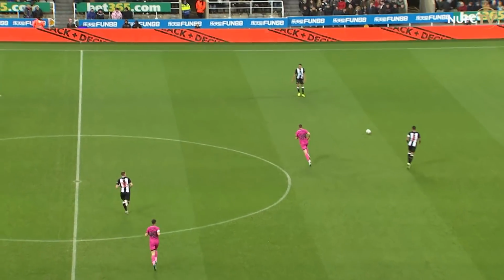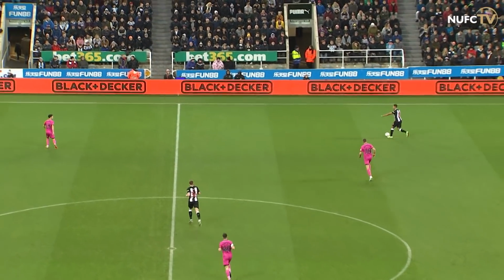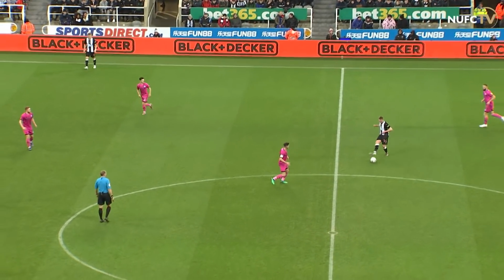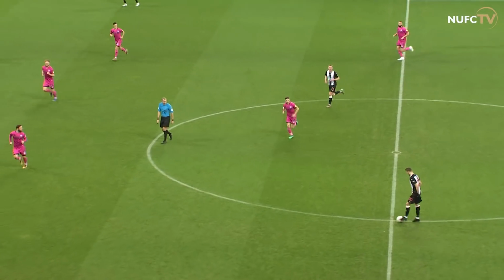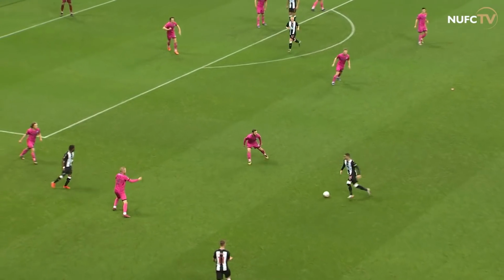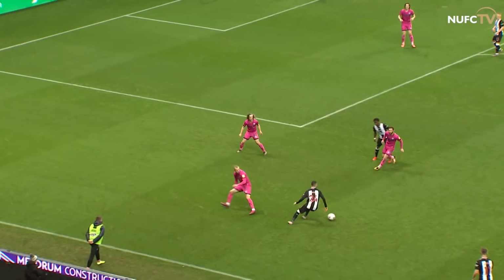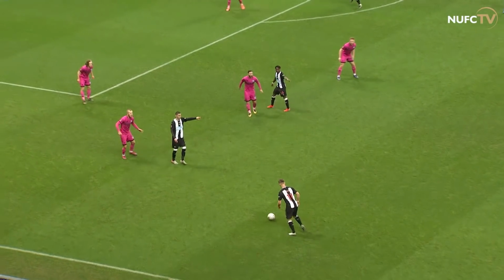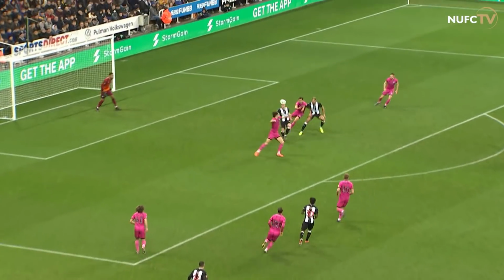Wolverhampton putting pressure on Lascelles, and Hayden right side for United. Sean Longstaff on halfway, right of the centre circle, to Lejeune. Rochdale retreating. Lejeune hammers it to Ritchie, 30 yards out on the left. Almirón gets it going on the outside, turns back inside, plays it behind him to Ritchie. Another ball in by Matt Ritchie.